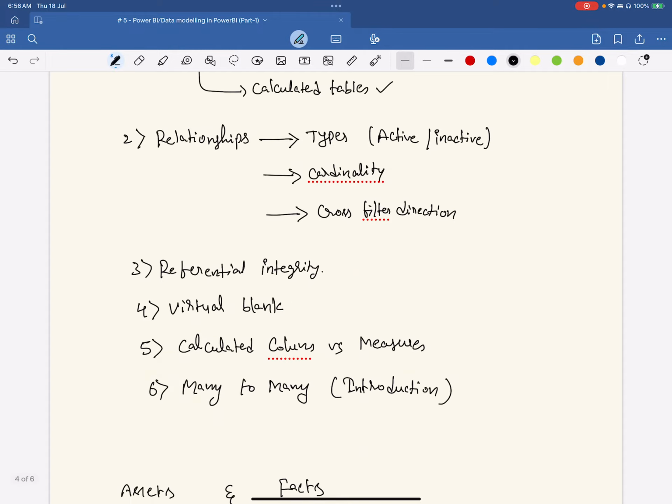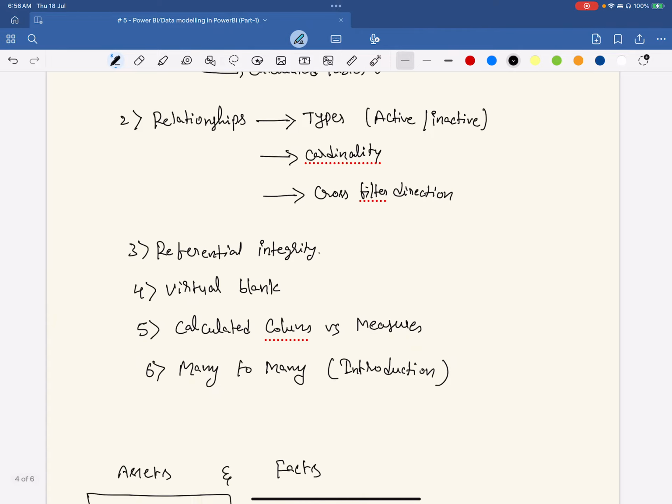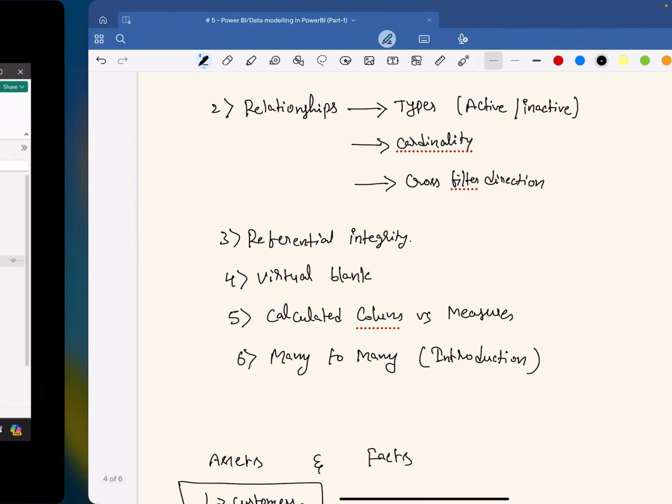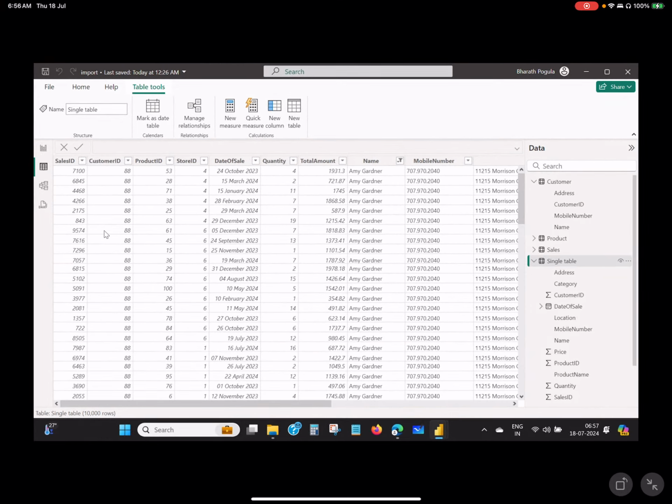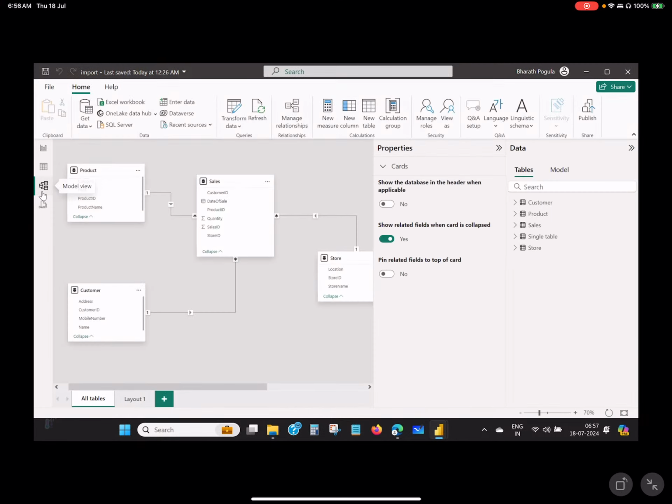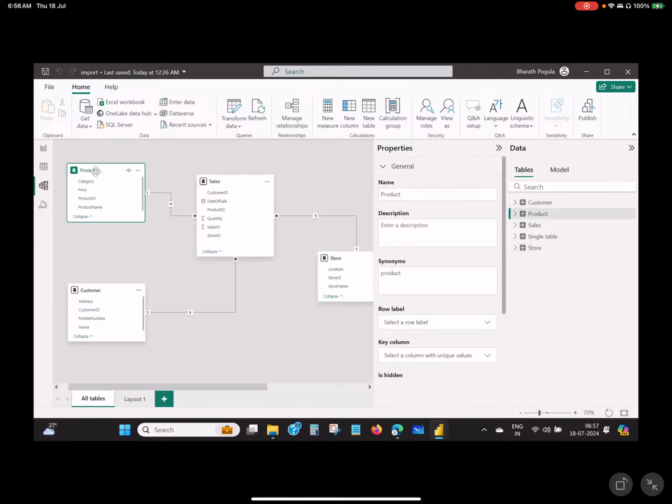That's about tables. Let's talk about the relationships. Before we talk about relationships, let's switch back to our Power BI report and see. This is the data model I have prepared. Whenever you get the tables, this is a fact table. These are the dimension tables which we were speaking about, right? This is a dimension table. This is a dimension table. And relationships are the connection between two tables.